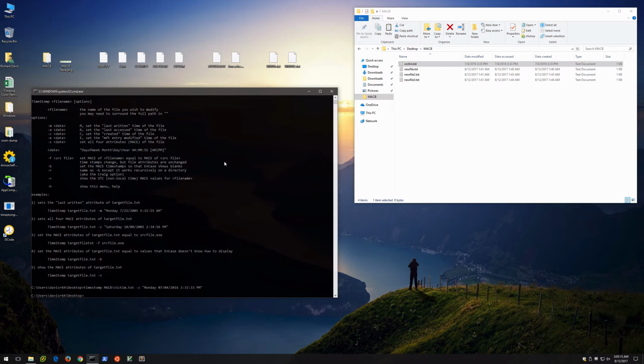So again, only the standard information timestamps, which is what we're seeing in Windows Explorer, have been updated. And in fact, the hidden one, the one you're not seeing here, which is the C in the MACB, which of course indicates MFT entry modification, has also been modified as a result of this because, again, we told it to set all 4 attributes. So in the next section of the video, we're going to take a look at analyzeMFT, and we'll actually take a look at this particular file so we can see some evidence of timestomping. So let's go ahead and move over to the next section of the video.